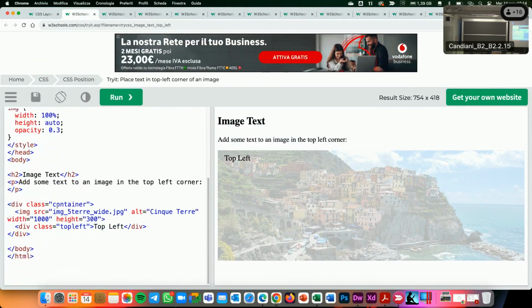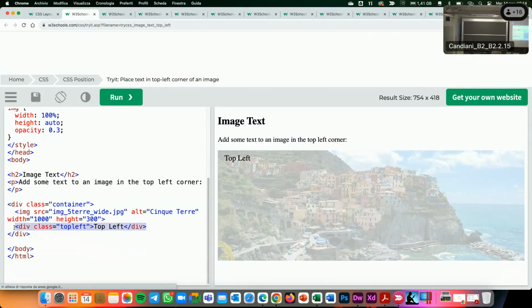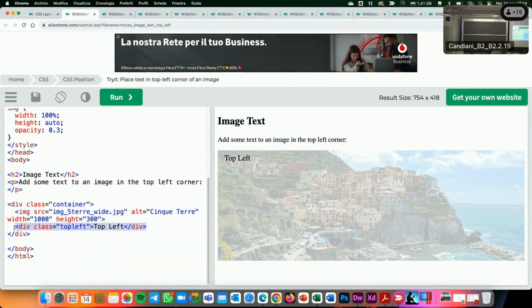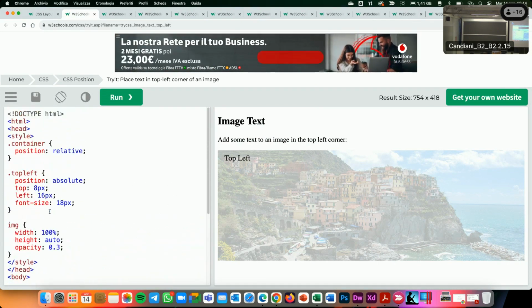Let's see the HTML code first. So we have a div container, an image inside it, and another div which is the text, the top left text. So the container and the two elements of the content.